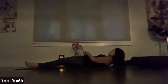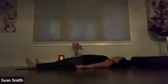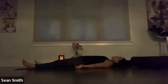As you prepare for complete stillness, let the toes point inward towards each other. Take a big breath in. As you exhale, let the feet flop to the side. A gentle breath in as the belly fills. Exhale completely. Shavasana.